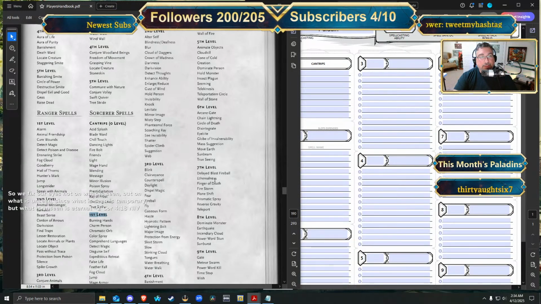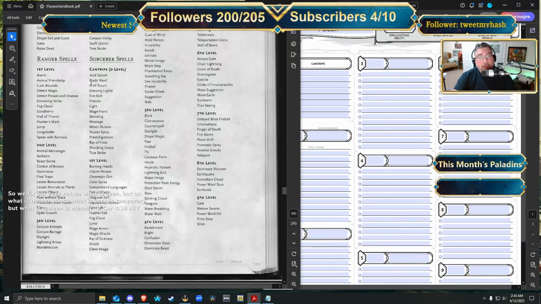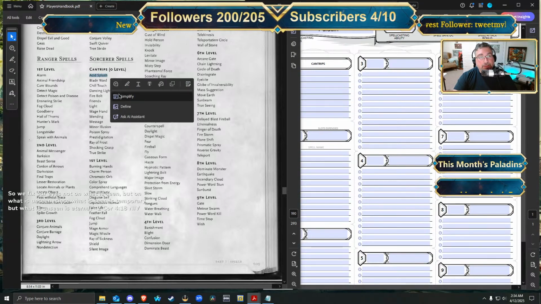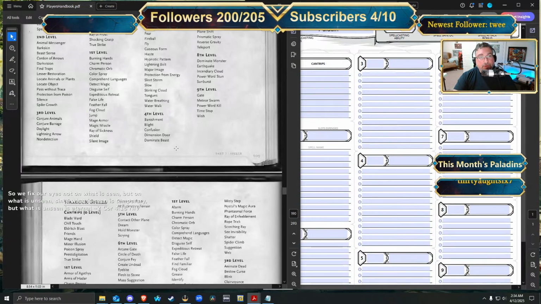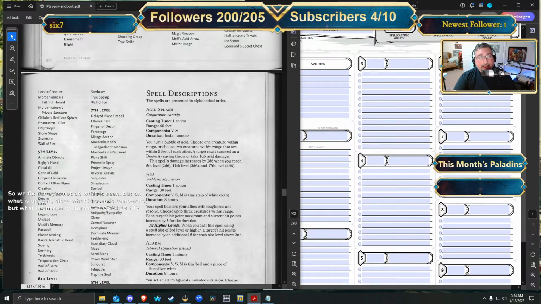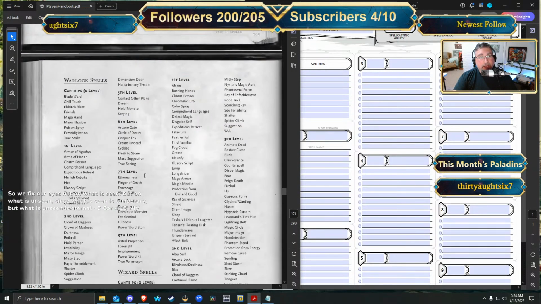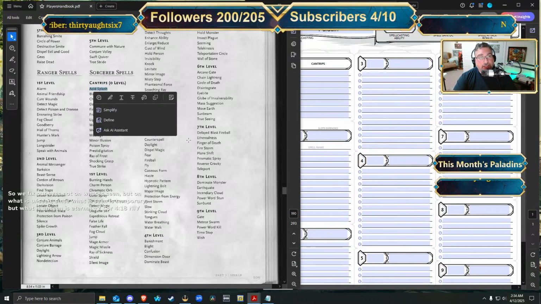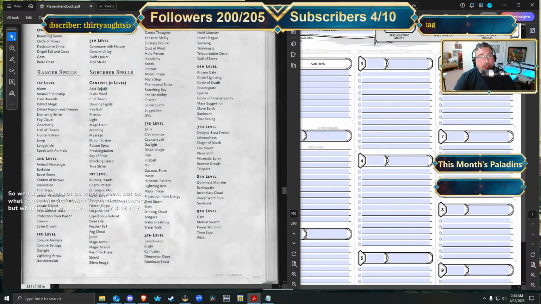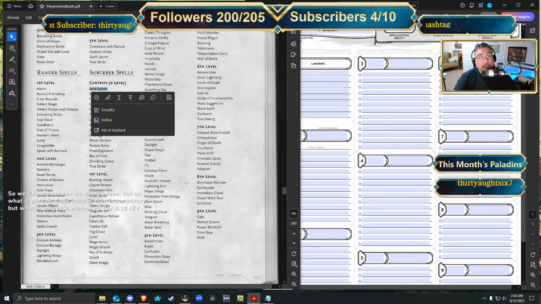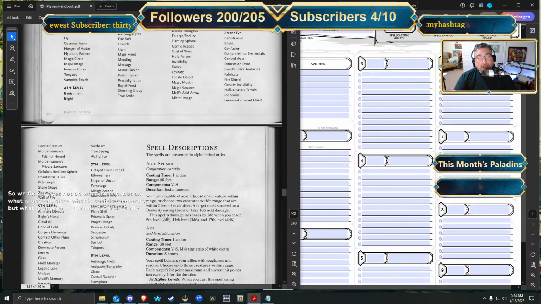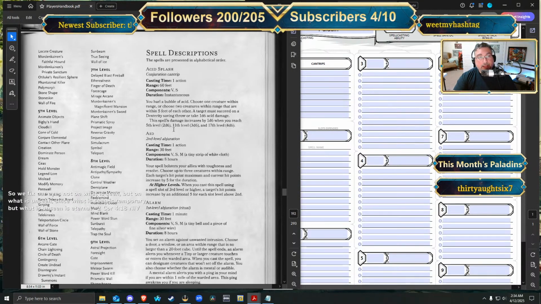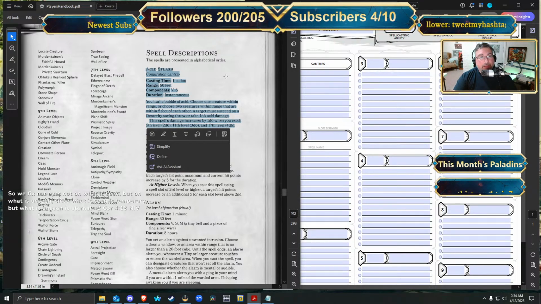Second, third, etc., etc. Now, these spell descriptions are listed further down, and they're in alphabetical order. So, for example, one cantrip for a sorcerer that Jenny could choose is Acid Splash. Okay, well that sounds interesting, but what the heck is Acid Splash? So let's scroll down to the spell description area, and it's right here. And it gives you all the information you ever want to know about Acid Splash.